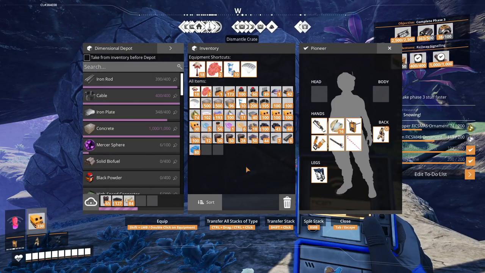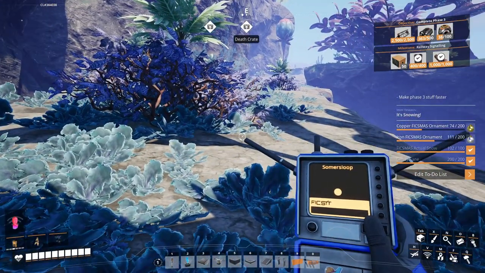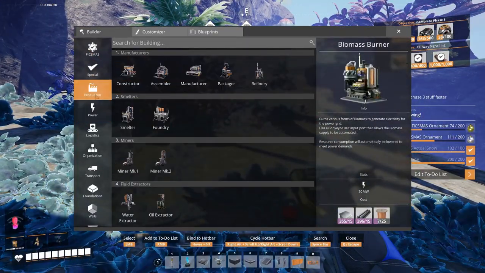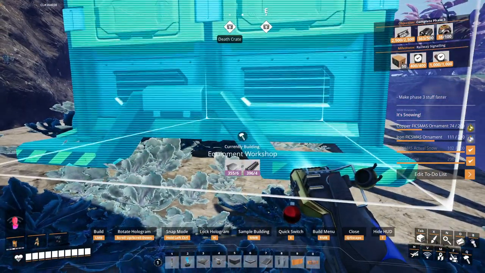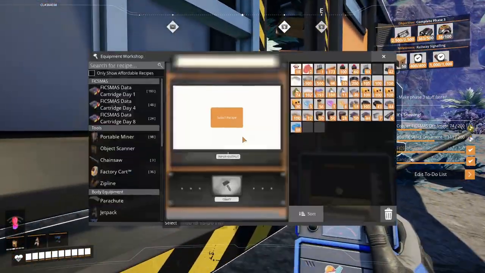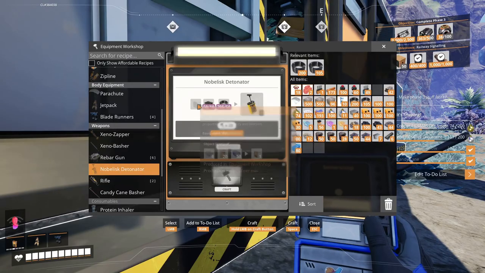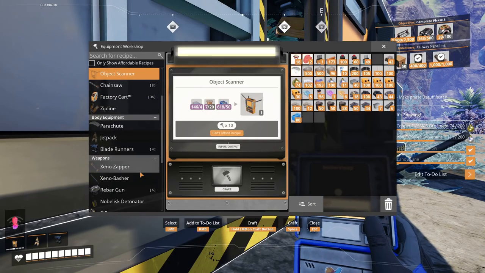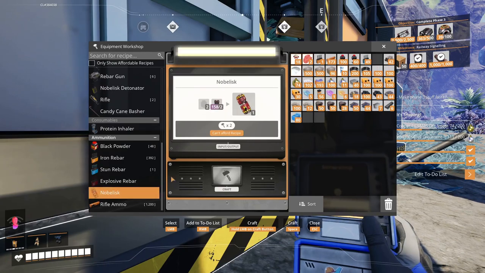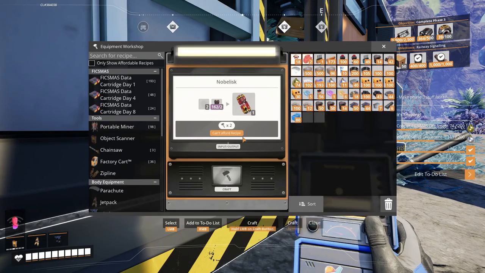Alright, do I have any Nobelisks on me? I don't have a detonator either on me. Oh, you know how we can fix that, right? Let's build us a crafting bench and an equipment workshop. Nobelisk detonator. We need the object scanner. Object scanner. We need wires. Nobelisk. We need black powder. So we can go ahead and make some black powder.